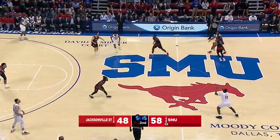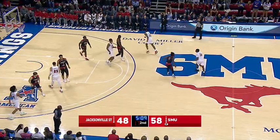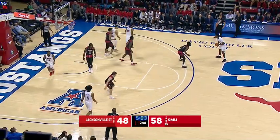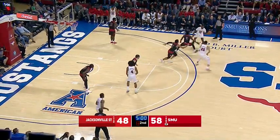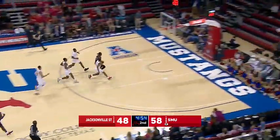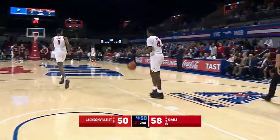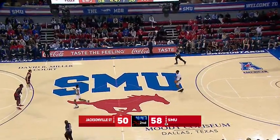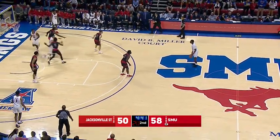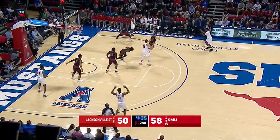I think SMU forgot about the doubling that they were doing in that first half, which was really effective, particularly with a guy like Jakari Cross, who shot close to 70% from the field. He's not going to do anything that's not away from the rim. You got to understand the personnel and what players are trying to do on the court. Shagwell into the lane. Good look underneath for Smith, but knocked away again. And quickly, other end. How about that take? Harper instituted that full court press, and you're seeing him now pull his guys back a little bit, switching it up again. You never want the offense to get comfortable. Harper, great job of just from possession to possession, switching up defensive schemes.